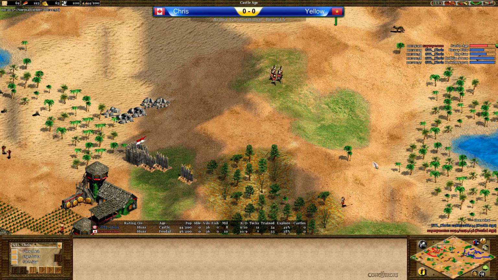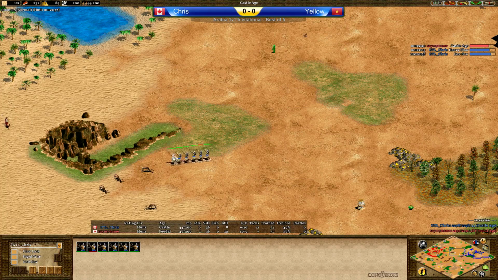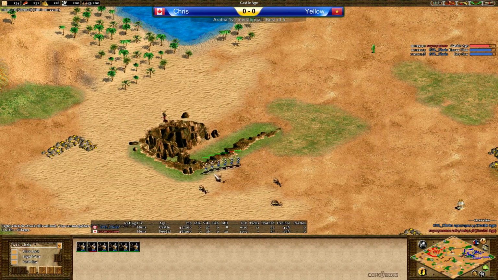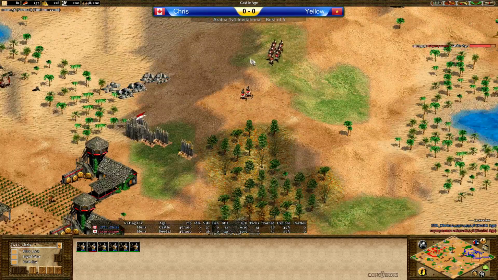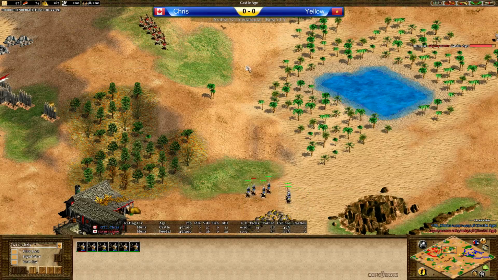And yellow, to be fair, is going to have enough to make all those upgrades as well, and he'll have more population for crossbows. I think yellow's going to be fine for now. He's holding this hill, which is a wise decision. He's not going to have the upgrades for quite some time.